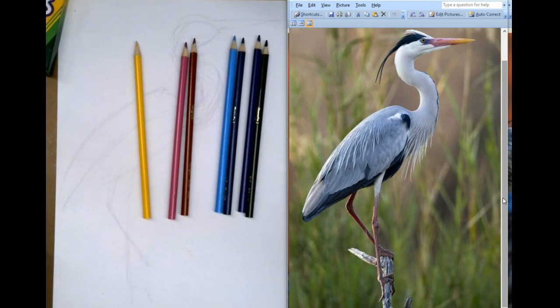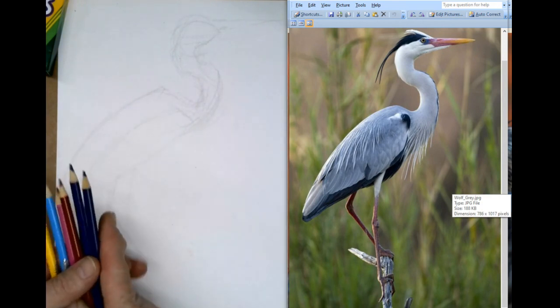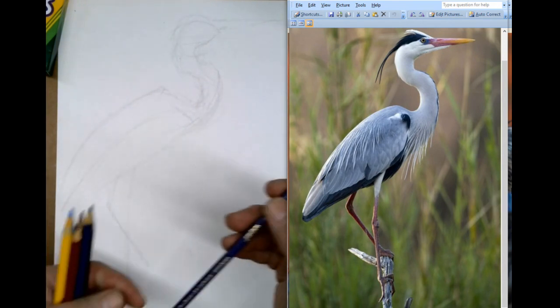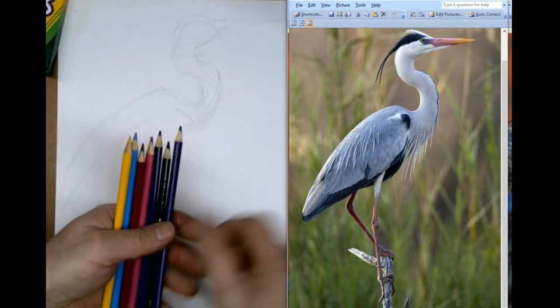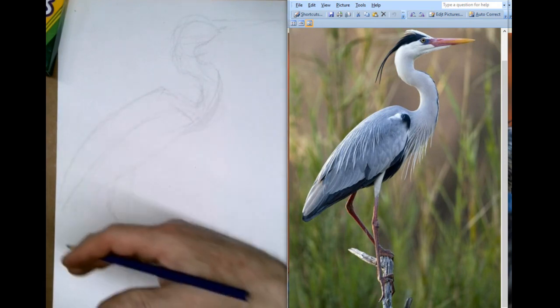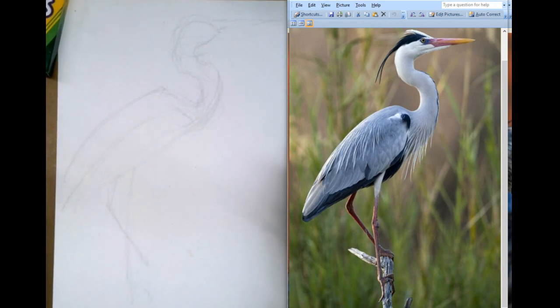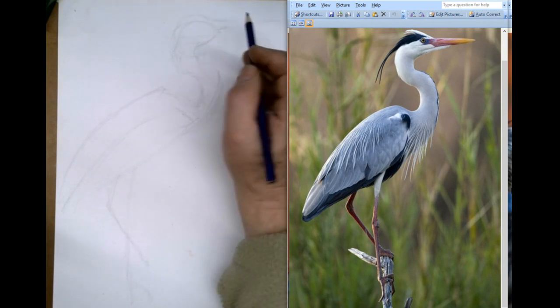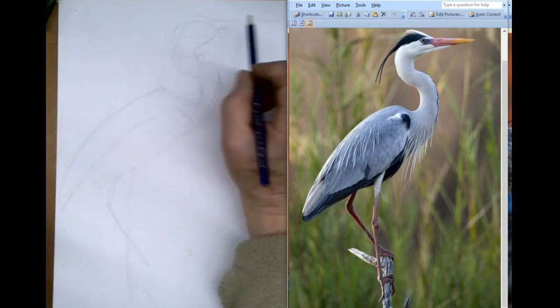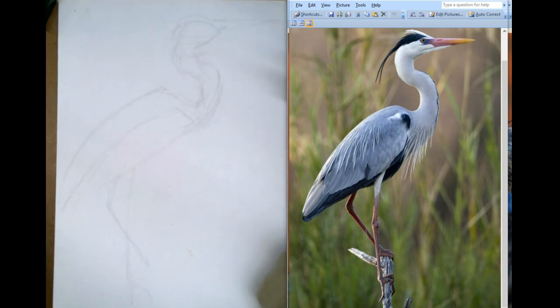So again, color is not as important as value. What I'm going to do here is with my violet or blue, either one, you can use either one, I am going to shade in as if this were ink. So what I want to do is go in, and remember, we don't draw lines around things. So the top of his beak, the top of his head, his neck down in here, we're just going to leave out. We'll just let it go.